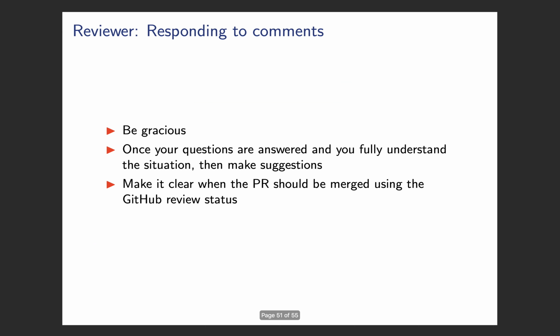Next. Again, the back and forth, be gracious. This can be a little personal. Once you start with questions, and you might have a few rounds of questions, once you do understand the situation, that's when you make suggestions and say, hey, maybe use a PyTest fixture for this, or maybe this can be split out into a decorator since it's being repeated over and over, or whatever it is. And once you're done with the second review, be sure to approve it, like we talked about earlier.